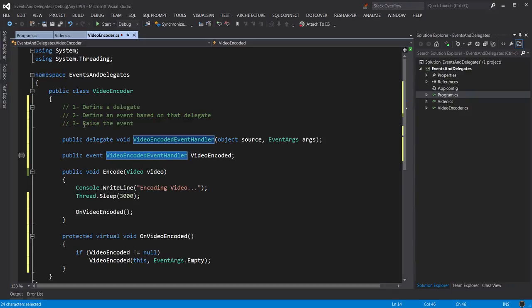And the third step is raising the event. So in our encode method, once we're done, we call this method, which by convention should start with the word on and then the name of the event. And it should be protected, virtual, void, OnVideoEncoded. Inside this method, we look at that event. And if there are any subscribers there, which means it shouldn't be null, we're going to call them, passing the reference to video encoder and no additional data.